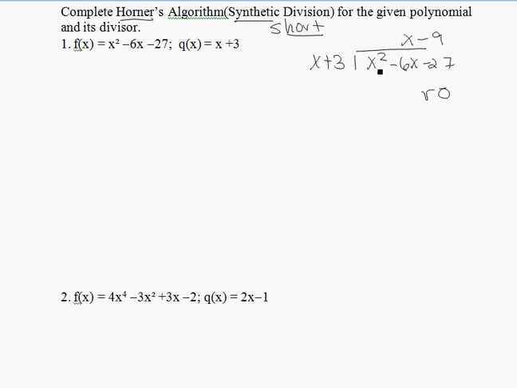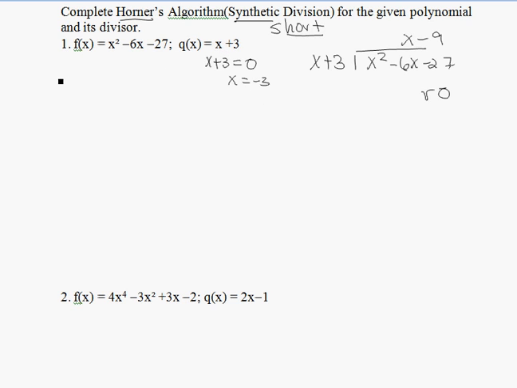But we're going to do the same thing, using Horner's algorithm or synthetic division, also known as short division, and get the same result. It's actually a much quicker, easier way. When doing synthetic division, you take your divisor and set it equal to 0, and then use that root value, which in this case is -3. You can only use this algorithm with linear factors. Linear factors can only be x plus 3. There can't be any x squareds or cubes or something like that.